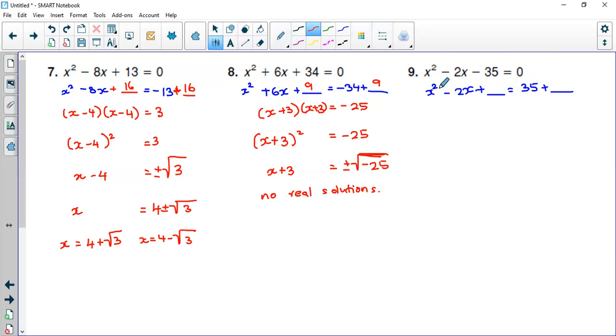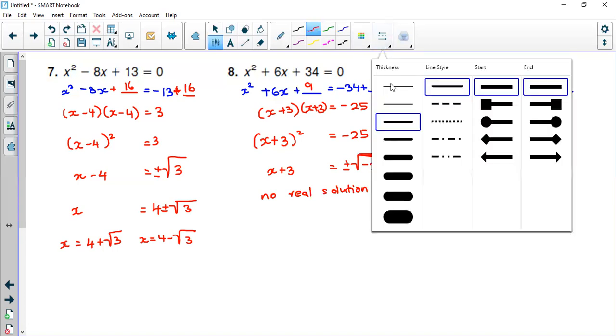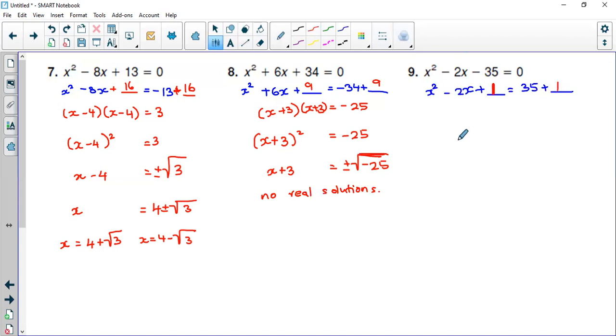So let's do that mentally. b is negative 2. Negative 2 divided by 2 is negative 1. Negative 1 square is going to give you 1, which means you're going to add 1 to both sides of the equation. Now, rewritten, this is going to be x square minus 2x plus 1 equals 36, right? You're going to find the factors of 1 which would give you a negative 2. The factors of 1 are nothing but 1, 1. To arrange 1, 1 to get a negative 2, how are you going to arrange? Both of them need to be negative.